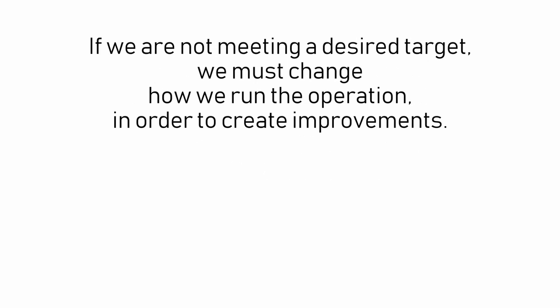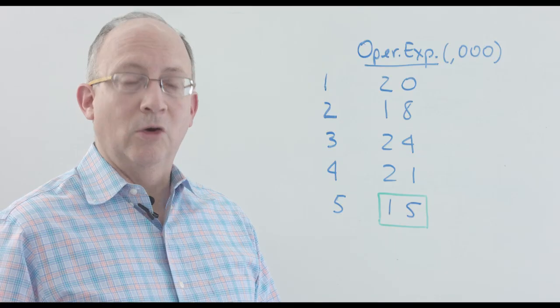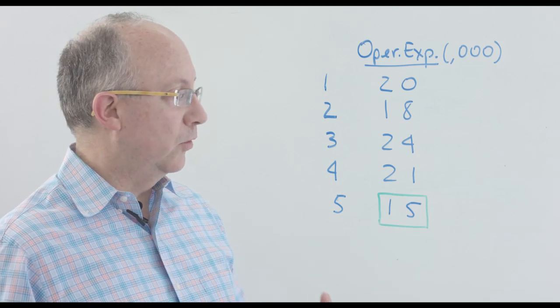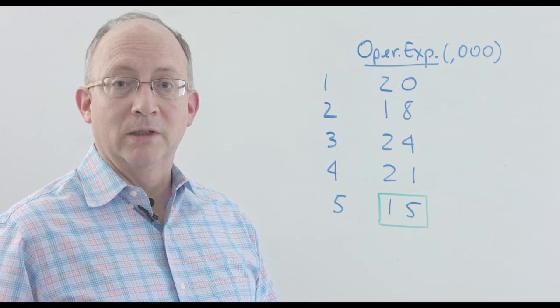Of course, if there's a certain target that says that we should be, let's say, below 20,000, which at this point is about the average, what that requires is that there will be a major change in how we run the operation. But unfortunately, unless we start using control charts, which can alert us of the behavior of the process, filtering out all the noise and exposing only the signals to action, we will always be overreacting to these numbers in the same way that I just described. Only the control chart allows us to filter out the noise so that then we may look at the signals for action and then manage properly our operations.